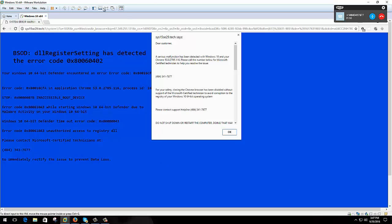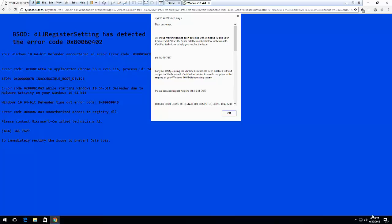Okay, I understood what might have gone wrong. So first of all, sir, we have to get your system connected to the support center so that the Microsoft certified technician can diagnose and analyze the problem and help you resolve the issues permanently, so that you don't face any major issue with your computer in the coming future. Okay? Okay. So, is it a laptop or a regular computer? Regular computer. It's a desktop.